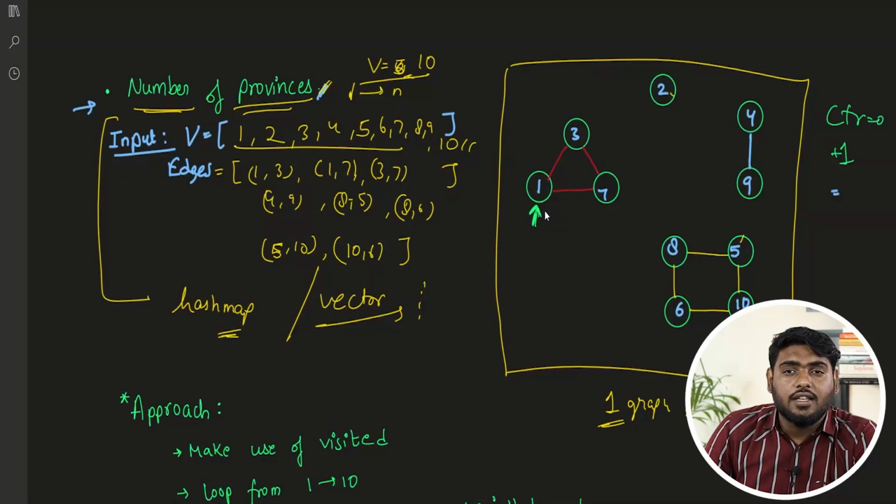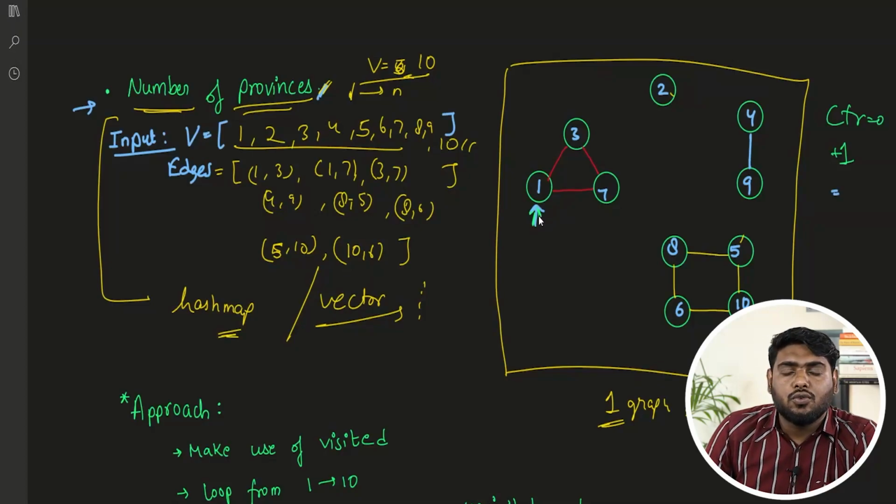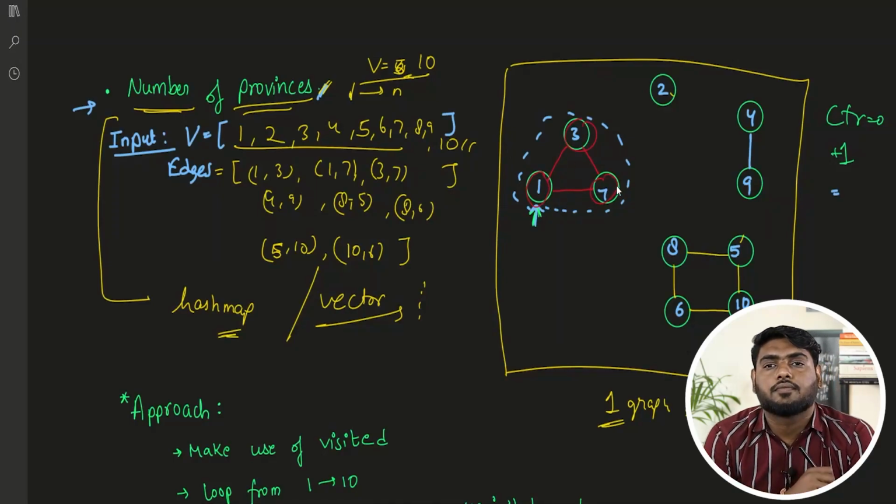We have just seen a similar situation in the previous question, when we were avoiding calls using visited. Once I stepped on 1, I will call one DFS function. What will that DFS function do? That DFS function will go to each and every node present in that particular component and mark it as visited. So it will be visited, visited, and visited. Done?